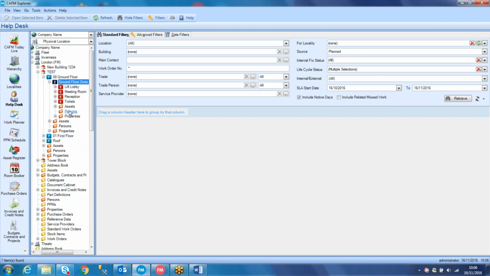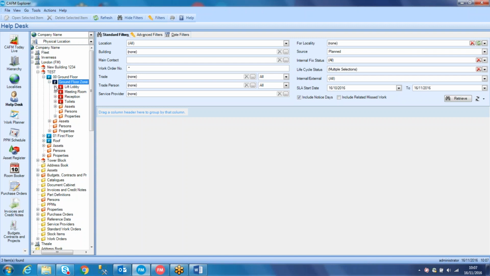So what you're effectively doing, if you're taking a plan of a building, you can actually break it down into the offices, the public areas, the store areas, access areas, all of those sorts of things. And the key part with this is that you're building your hierarchy so that when it comes to actually logging a job or a work order against a specific place, you can actually say where it's for. So if you've got office 1 to 10, you can say I have a fault with lighting in office number 5, and you can actually pinpoint exactly where that fault or issue lies.